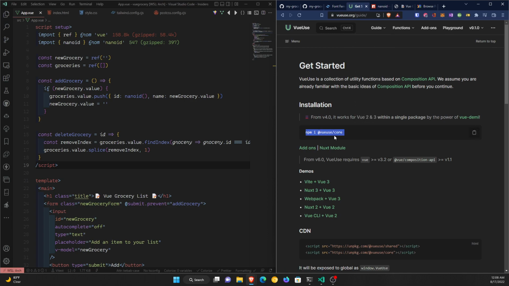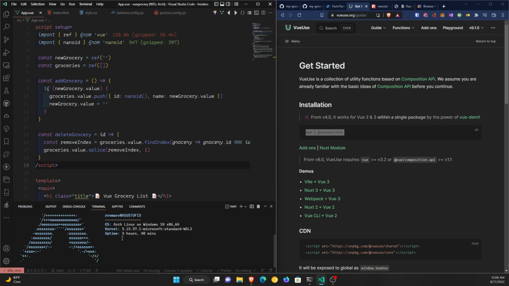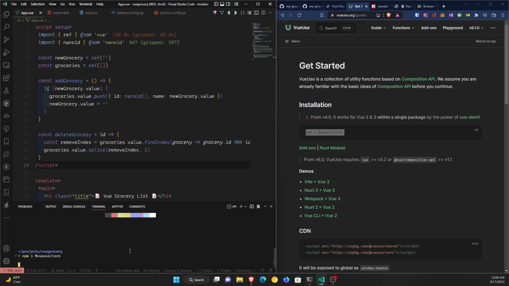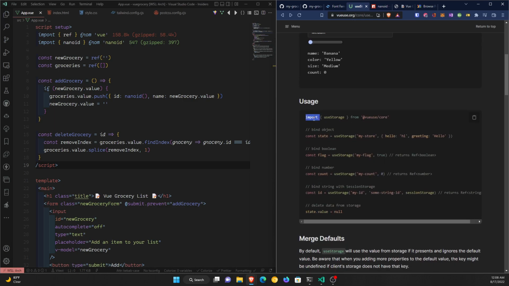We just need to install it, the VueUse core. This is just a wrapper on top of local storage. So it's really simple, but a lot easier to use here. So we just install it and we can use it through here.